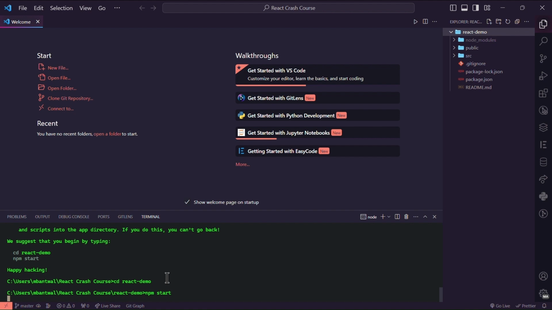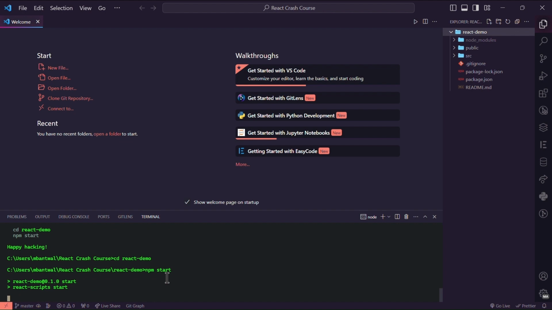Let's wait for a few seconds as the application takes some time to run. This command is used for running the application, as it will open up the browser on localhost port number 3000 with your react-demo application completely up and running. In a short while, we'll go through which files and folders are really important for a beginner to understand React. Once we have the browser up and running, we shall continue.